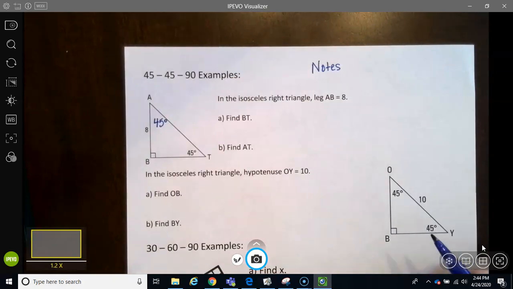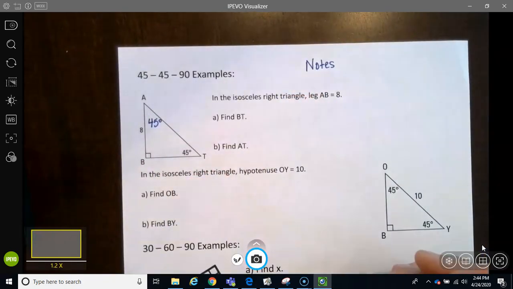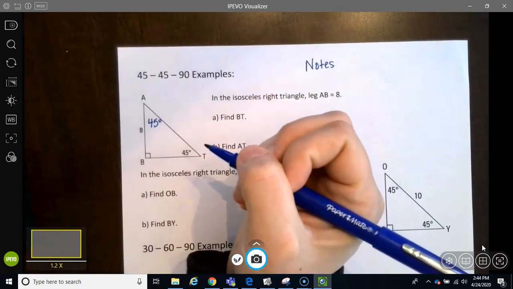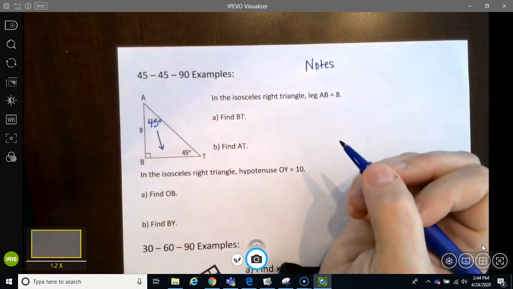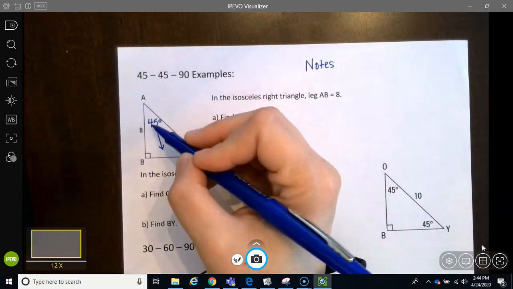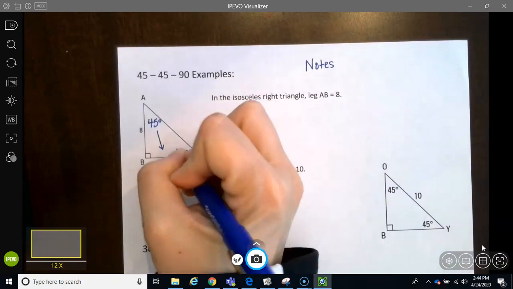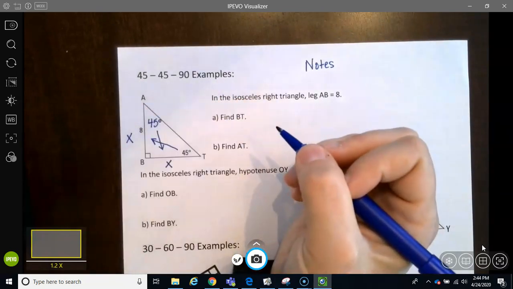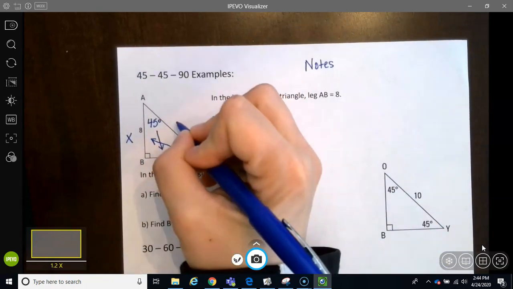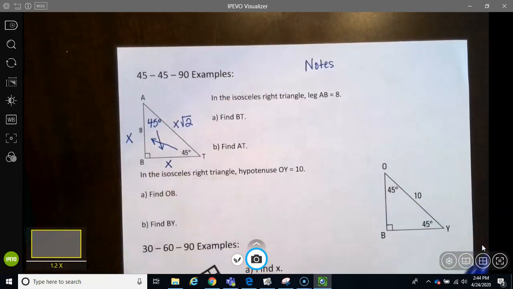So what I recommend doing right off the bat, before I even read any of the given information, is whenever I have a 45, 45, 90 triangle, I immediately write down those representations on the triangle. So for 45, 45, 90, the side across from the 45-degree angle is represented by X. The other side across from the other 45-degree angle is represented by X. And then if you look back at our first page of notes, the hypotenuse side is represented by X square root of 2. I cannot stress enough, writing these representations down on your diagram is extremely important.